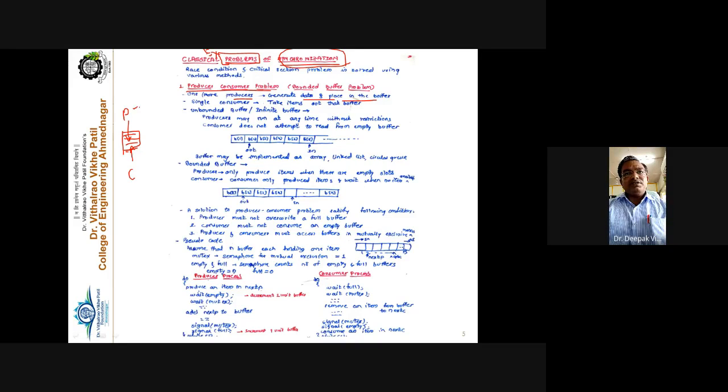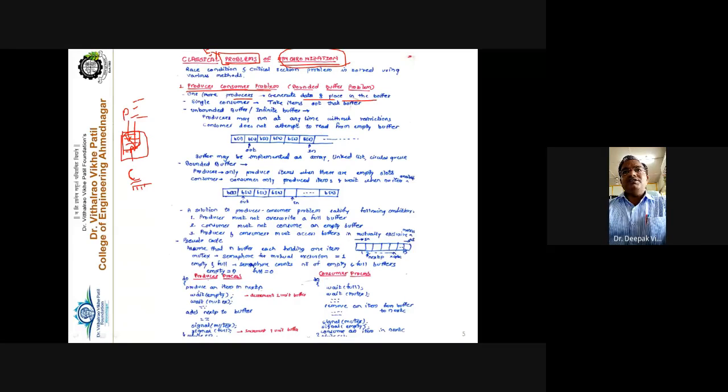Say for example, these are processes P1, P2, P3, P4, and suppose P10, P11, P13, P14. These are 4 processes categorized as consumer processes, and there are 4 processes categorized as producer processes. Just like the example where a compiler produces assembly language code and gives it to the assembler, and it is then executed. So the output of the producer process is given as input to the consumer process, and there is a buffer. The buffer is nothing but temporary storage where the data produced by the producer process is kept, and from here the consumer goes on consuming the data, right?